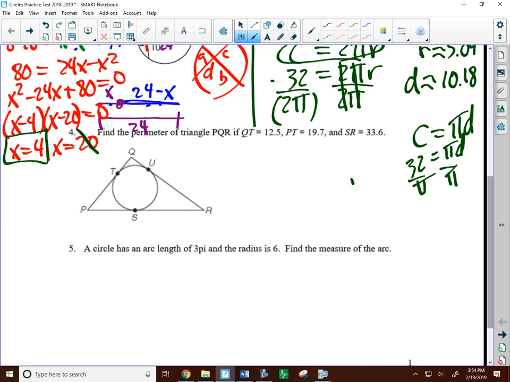Moving along, this is the party hat theorem one. Q is an exterior point. I would have to mention in there something about tangent. So, segments that appear tangent are tangent. I would make sure to put that in there. So QT and QU appear tangent, they're congruent. They're from the same exterior point. So they're both 12.5.